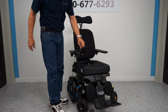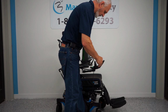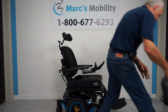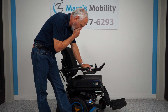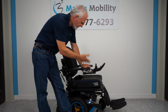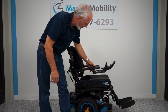All right, so when you charge this chair, you'll take your Permobil charger and plug it right below your joystick, right here. As soon as the light goes to full, the charger will stop charging. This chair has about a 15-mile distance in one charge, so it all depends. If you're outside going uphill in the grass, you may not get 15 miles. If you're using the tilt or recline, you may get more if you're on a flat surface. So the mileage varies for everybody. It also depends on the weight of the user.